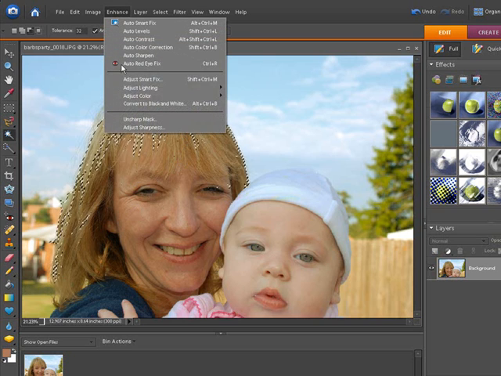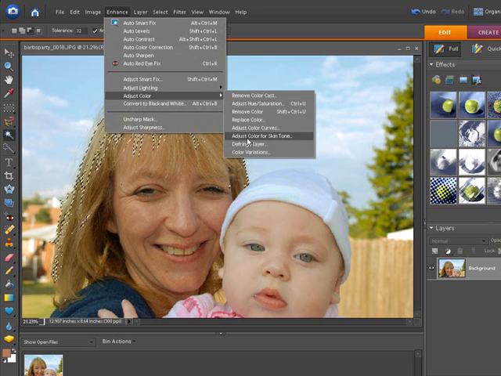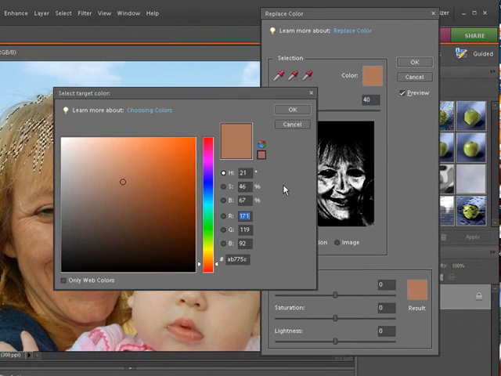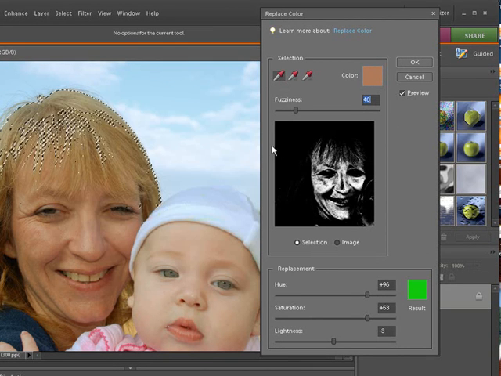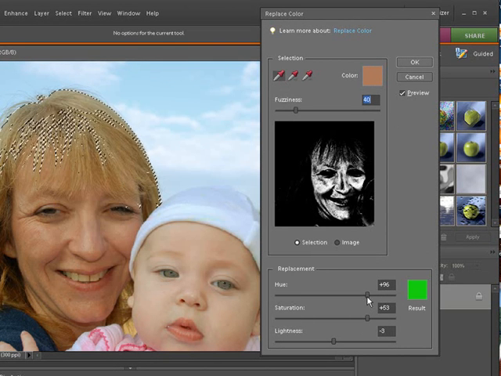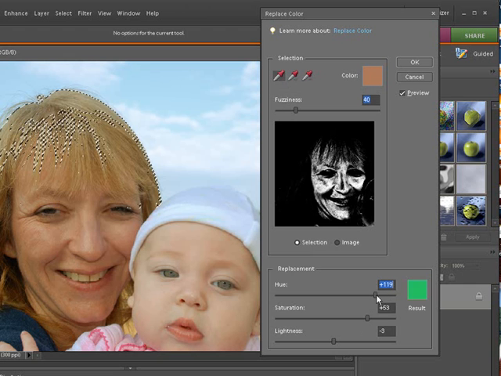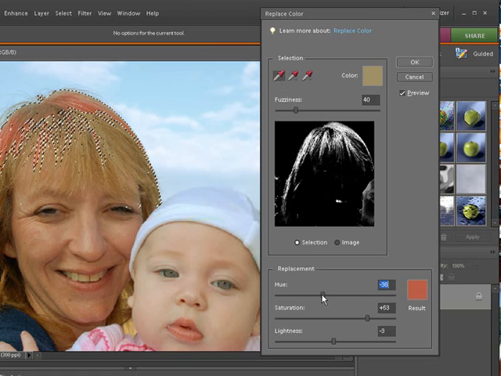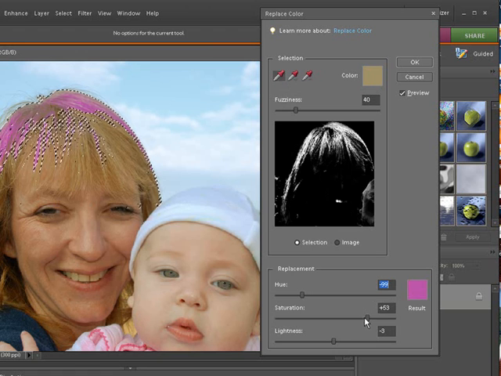And then all you do is go to enhance again, and you're going to replace color. That's the color we're looking at. We want to make her have some green hair. We can just basically change this with the hair color here. As you can see, now we can change it to the green, a little bit blue, and that's basically how you change hair color. Again, you have to work with this stuff, folks.